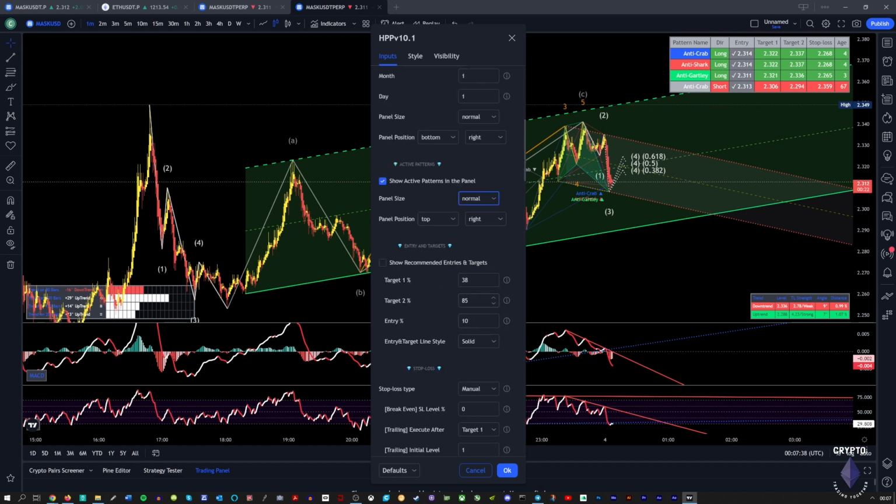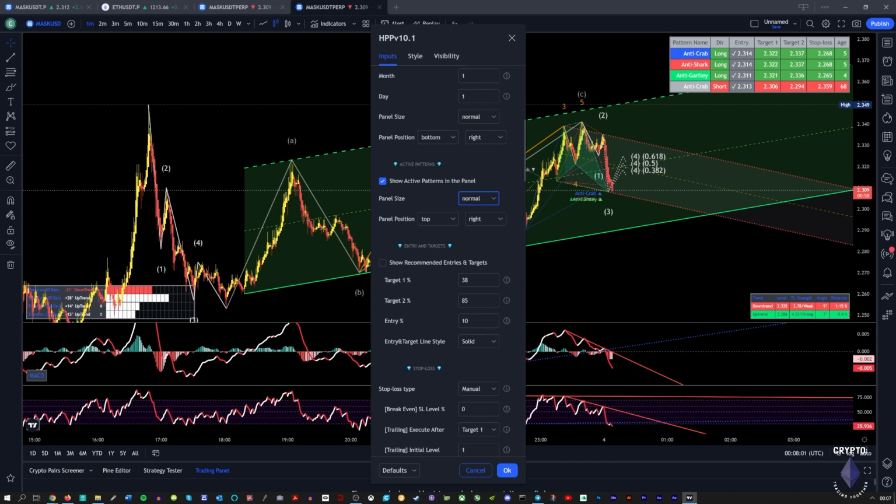Recommended entries and targets. This will normally be around about 40 and 95 as a default. I've changed mine because it's made it more accurate for me. So I've brought my target 1 down to 38%. And that means that that target there is denoted or defined from that number there. 2337, target 2. Entry level, 10% before the first target.